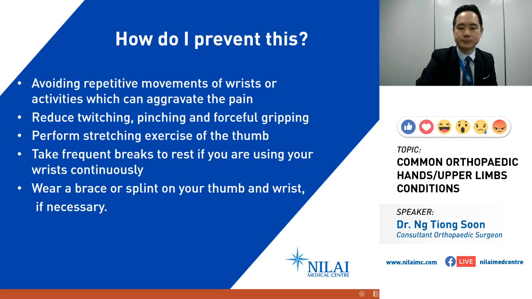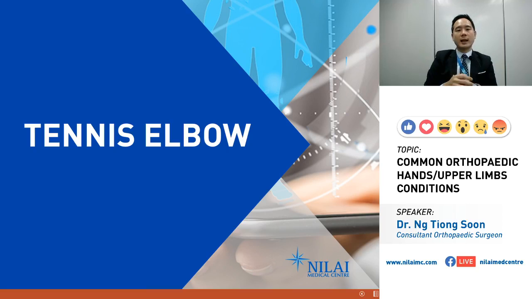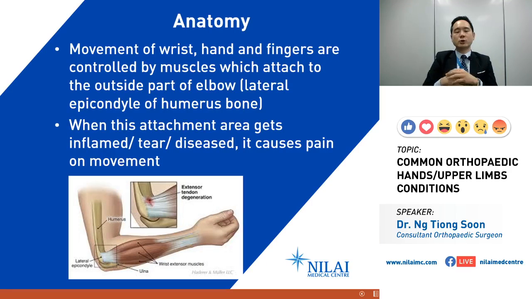How do I prevent this? Stretching exercises of the wrist and forearm. These are a few things that you can do. You put a rubber band over your hand and try to stretch it. And second, you do this exercise, or this exercise, or this exercise. Hold it for 5 to 10 seconds and do about 20 times in the morning and night. Also, avoid repetitive movement of the elbow, and when you do certain things, try to take the stress off the elbow by using more of your shoulder and upper arm power.